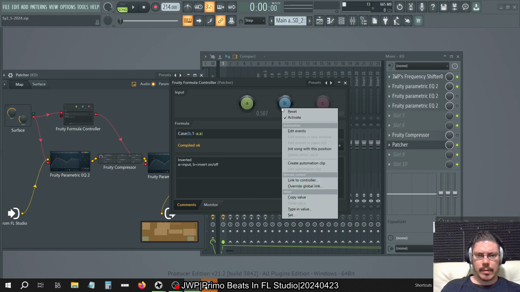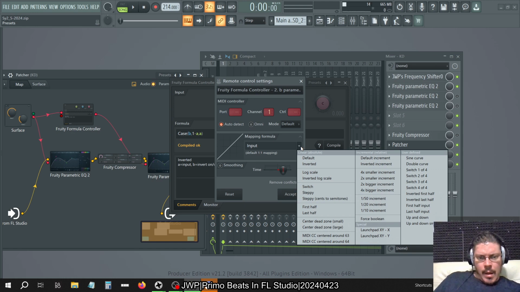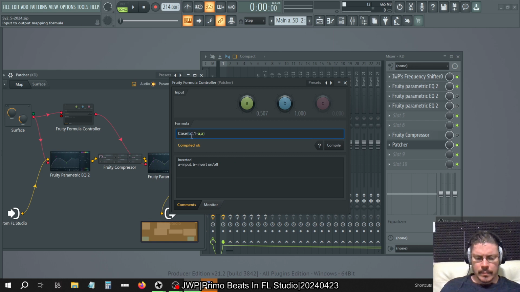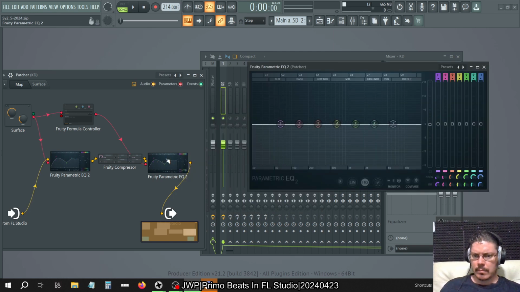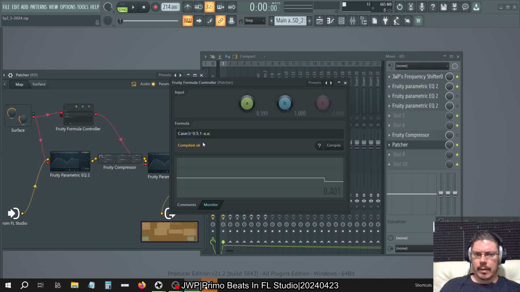Or something. So I'm gonna go ahead and activate this. And then I'm gonna look at some of these guys. First half, last half, smaller increments. So smaller increments, try smaller increments. Times 0.5. Try that. No, still giving me full blast. You'd have to compile it first, maybe.